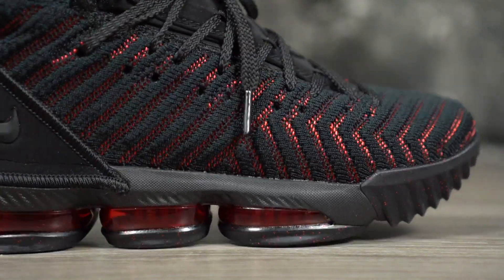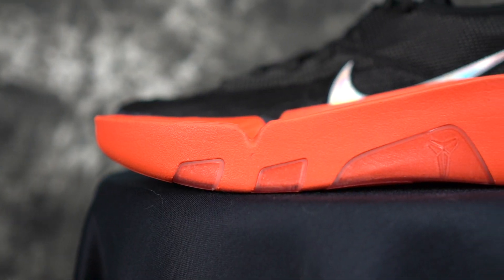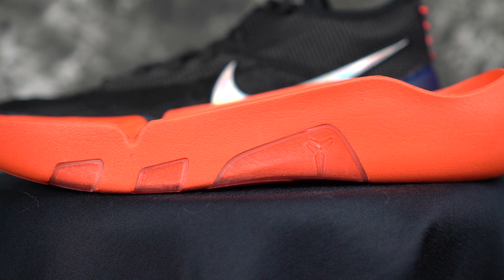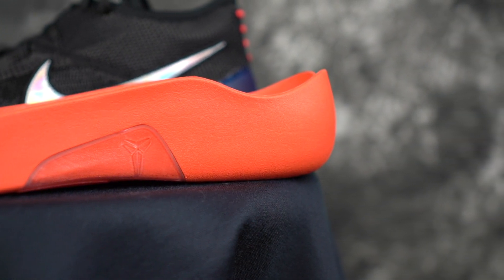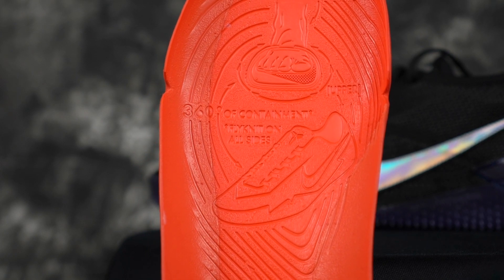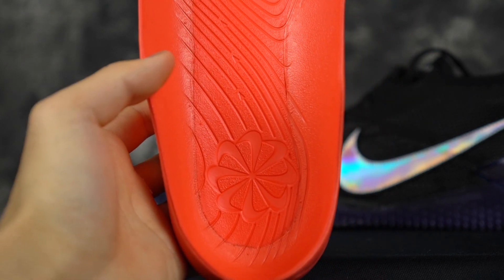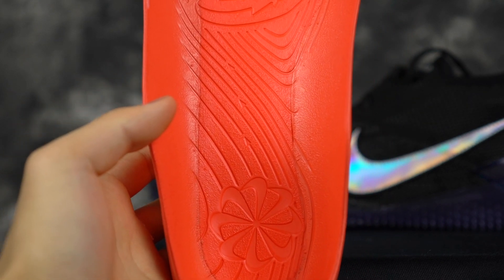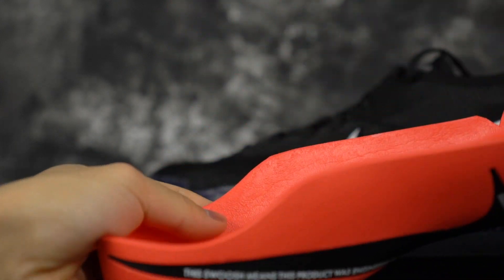If you want to feel React, there is only one basketball shoe you can really feel React in, which is the Kobe 360 — unfortunately, still. You can really feel it because you're literally right on top of it. It's mixed with a little bit of Lunarlon, but your heels are digging in there. It's not a very thick slab — it's a drop-in midsole — so you can bottom out if you're playing too hard, so watch out for that.